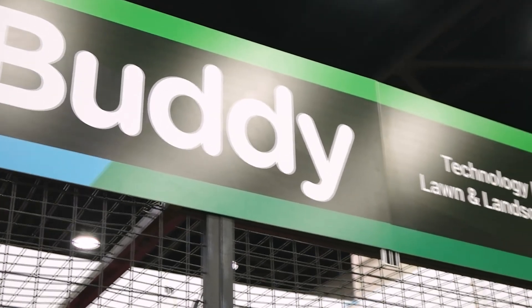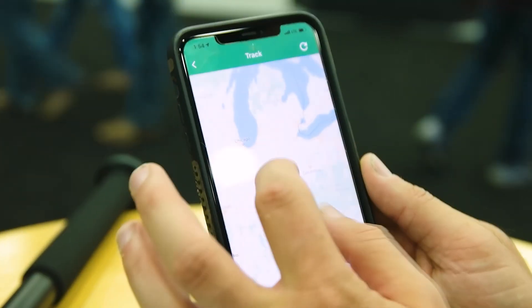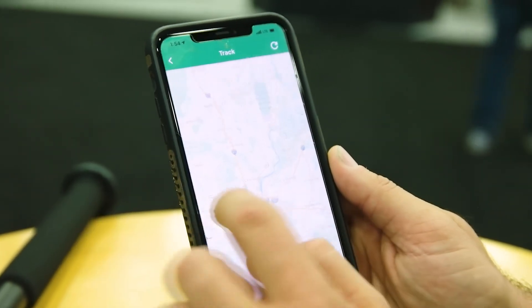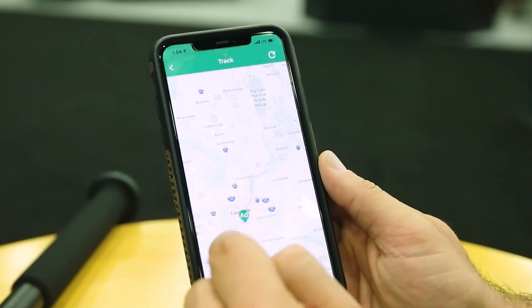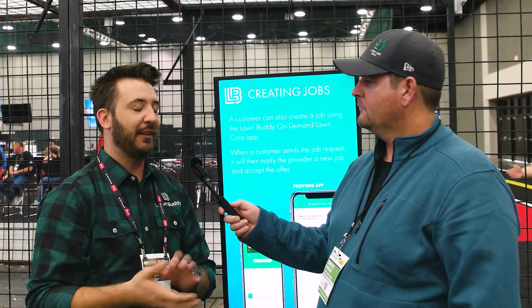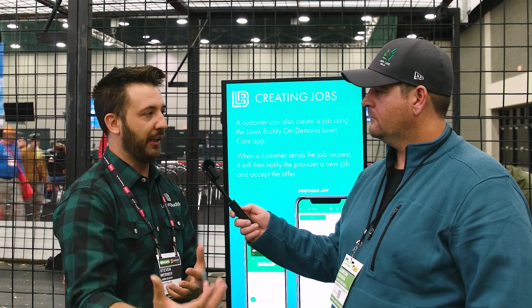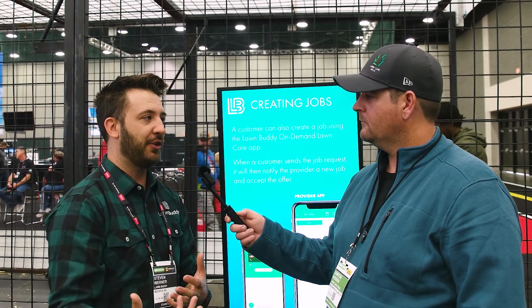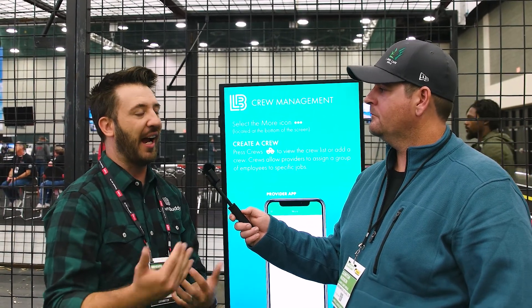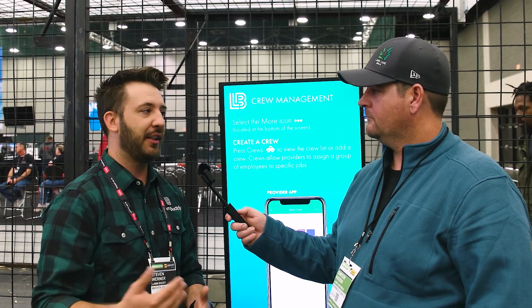I saw that it was really hard to find a solution that was easy to use but also affordable, especially for small to medium-sized business owners so they could grow. The big guys had access to more software because they could afford it. So I saw a real opportunity to help people — that's how Lawn Buddy started. We leverage technology to serve small businesses, covering everything from invoicing to GPS employee tracking, route assignment, homeowner apps, and equipment inventory management. Our highest package is $60 a month, unlimited users, no hidden fees.